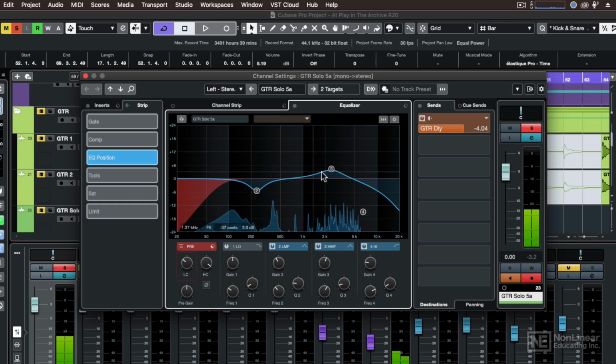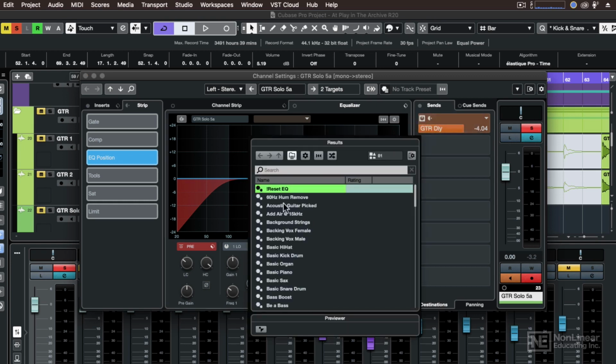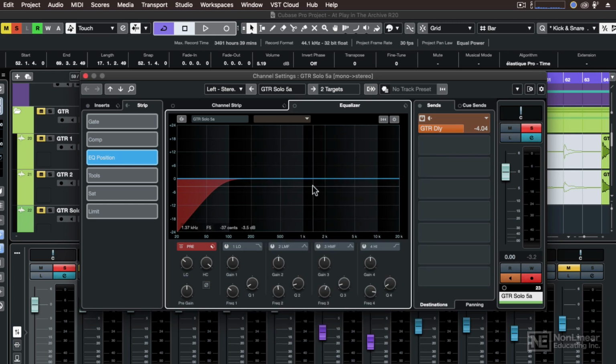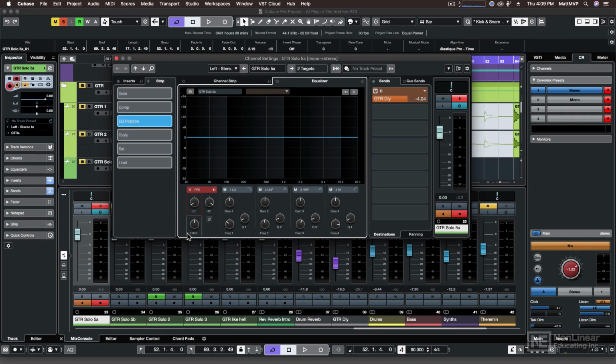And if I wanted to start all over again, I could just double click on each one of those nodes, or there's a special preset for doing exactly that. So if you click the preset management button right here and load preset, scroll to the very top and find Reset EQ. When you double click on that, it will reset all of the nodes back to off, but since the low cut and high cut filter are not part of the actual equalizer, you'll need to turn those off individually. So you can bypass that filter or turn it off completely. And next, let me show you other places where you can find the same equalizer.